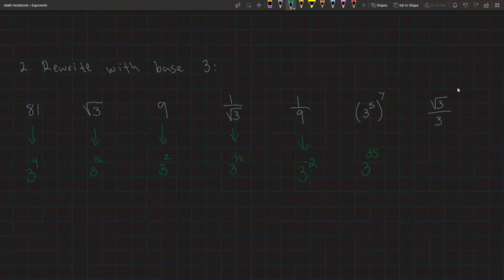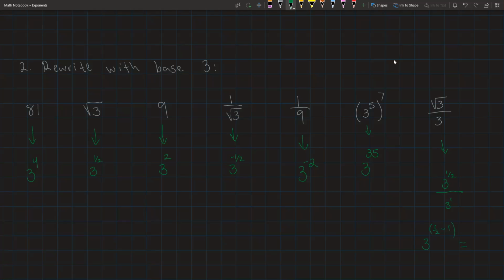And then here we have to do a little bit of rewriting, I believe, unless you can do it in your head already. It's not that hard, but it is doable. Let's rewrite this as 3 to the 1/2 for the numerator. We said that here, radical 3 is the same as 3 to the 1/2, and this is just 3 to the 1st. And therefore, what do we do with the exponent? We're going to say 1/2 minus 1. So be careful with this one.